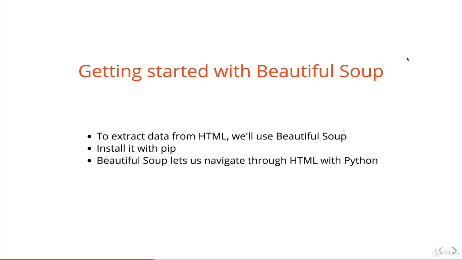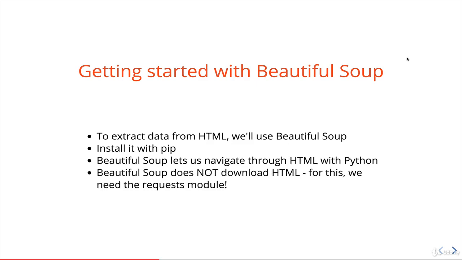Okay, now that we have Beautiful Soup installed, let's talk about what it is and what it isn't. It allows us to navigate through and extract data from HTML using Python, but, and this is a big, big but, it does not download HTML for us. We have to manually make the request to get the data. Let's say we're scraping IMDb, not saying it's a good idea to do that, but if we were, spacing out the requests by 3 seconds, I would use the requests module to send a get request to one page, get the data back, and then I take that HTML that comes back, send it over to Beautiful Soup, and extract whatever information I want.